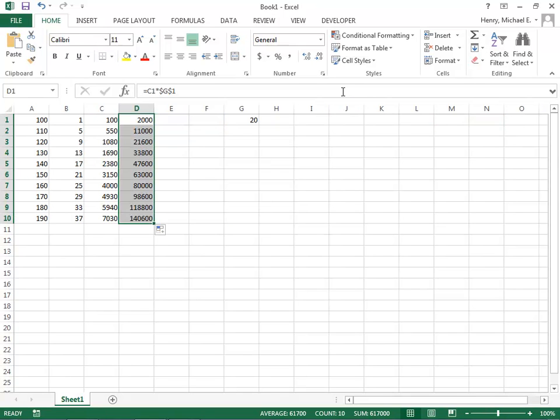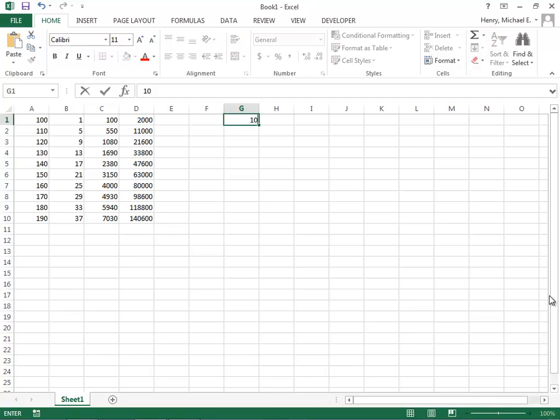Let me do my quick control tilde here, and you can see now this works perfectly. If this were to change suddenly to the number 10, all of my formulas instantly change based on this. So this is called an absolute reference versus our relative reference.